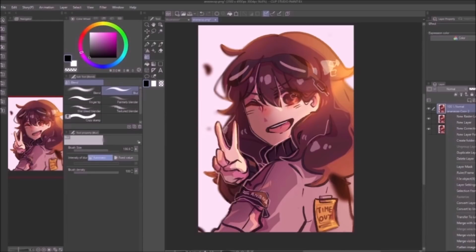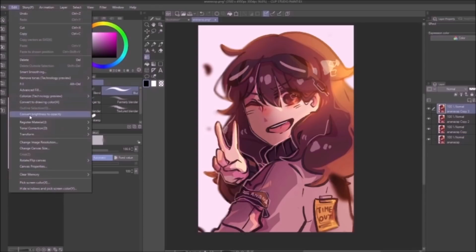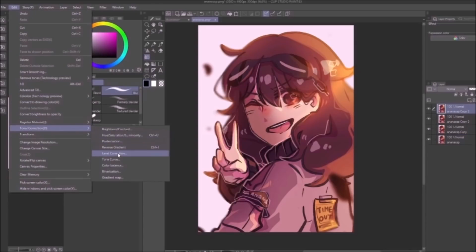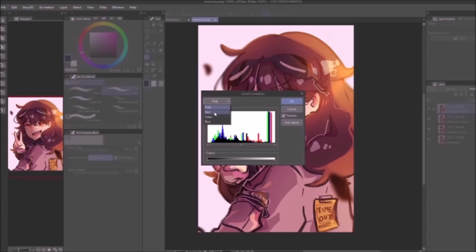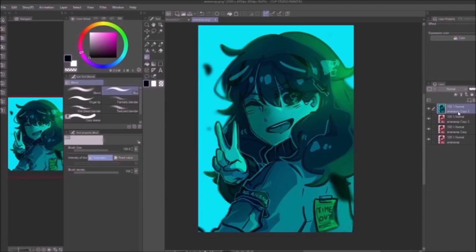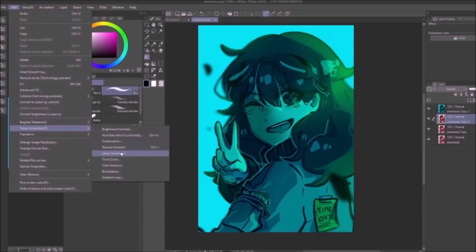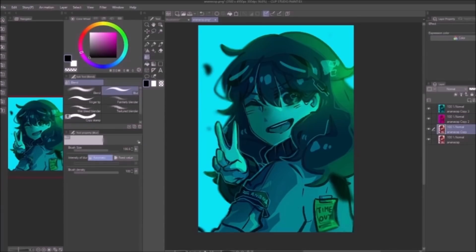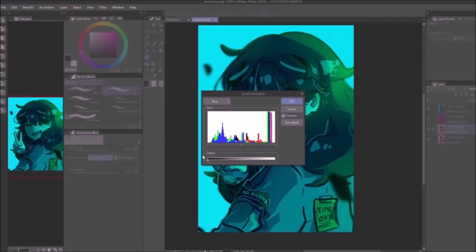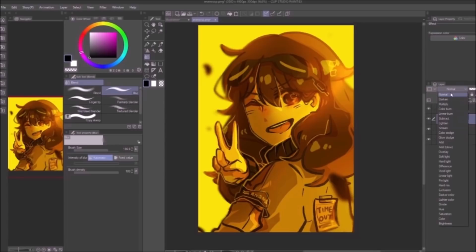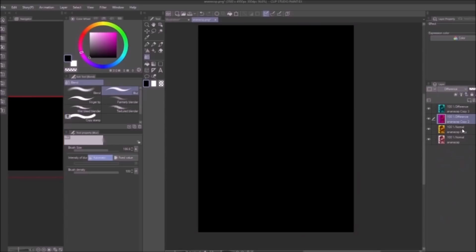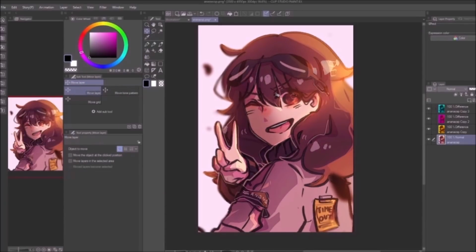So what I did to create one is, I duplicated the artwork 3 times, clicked the edit tab, applied tonal correction and then level correction, selected the red option and pulled the output all the way to the black. I repeated the process to the other 2 duplicated images, but as blue and then green. And set these 3 in difference mode. It wasn't hard to do though, so I think it's a thing that I can let go of.